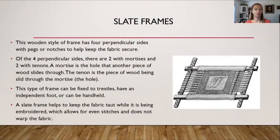So, slate frames. This wooden style of frame has 4 perpendicular sides with pegs or notches to help keep the fabric secure. Of the 4 perpendicular sides, there are 2 with mortises and 2 with tenons. A mortise is the hole that another piece of wood slides through. The tenon is a piece of wood being slid through the mortise, which is the hole.